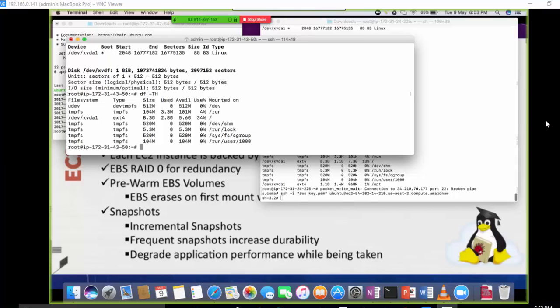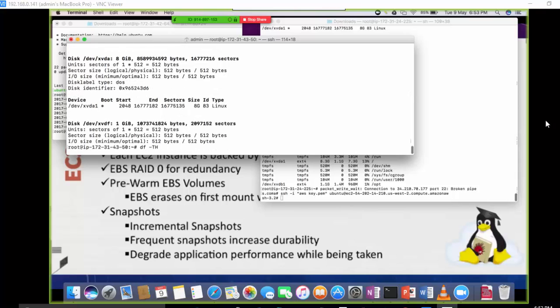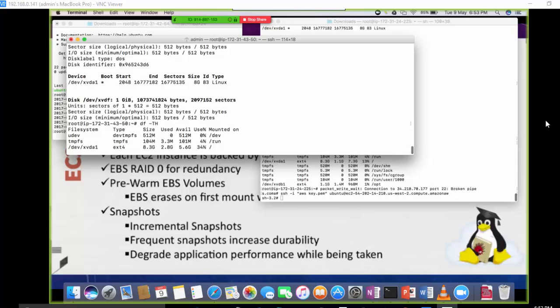Now this particular disk is ready, so I'm just going to format it. /dev/xvdf, I think. Yes, xvdf, right?